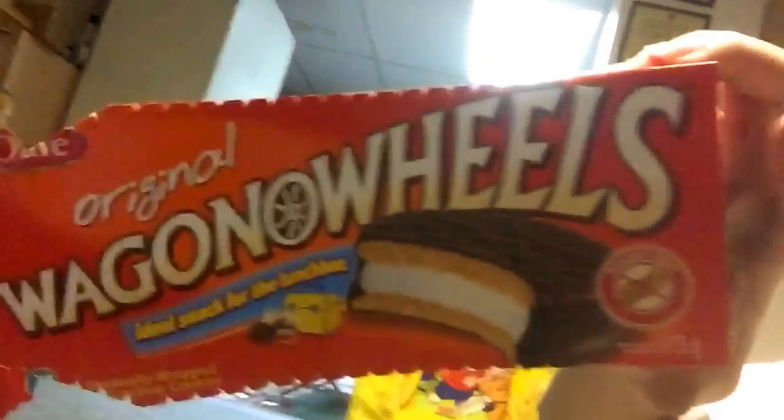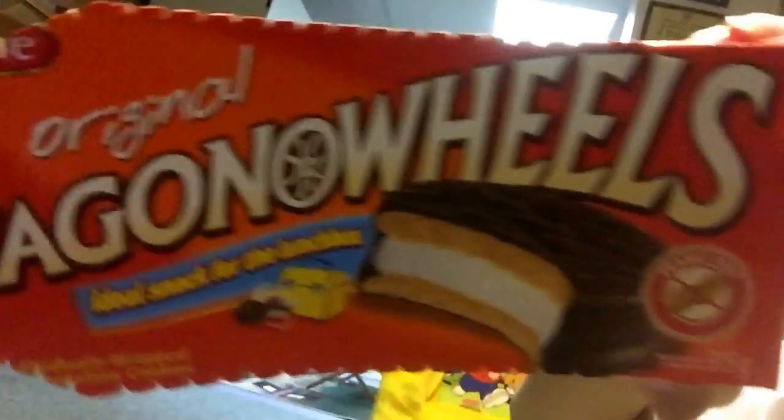But yeah. If you go to the grocery store and you get these, try them. They're really, really good. I give them 10 out of 10. Well, that's my review of Dare's Wagon Wheels.